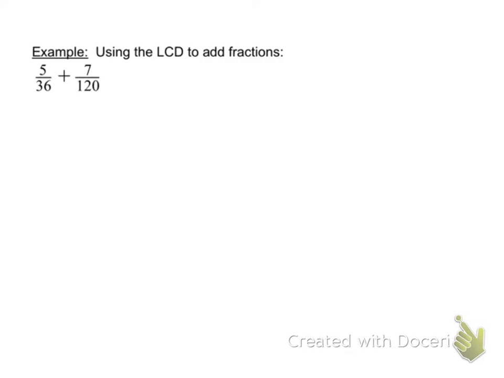So our first example will test some people's typing skills. Using the LCD to add these fractions, please add them together. And this is where 36 and 120, both semi-large denominators. I'm guessing most of us would not want to take 36 times 120 to find the LCD. And I'm pretty sure most of us don't want to keep adding 36 either. So, again, we could go to our other option and say, what are the factor pairs, or the factor tree, the factors that make up 36?